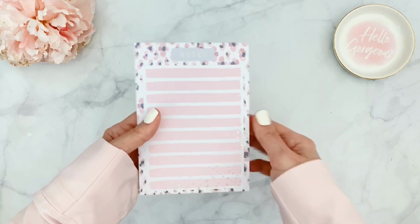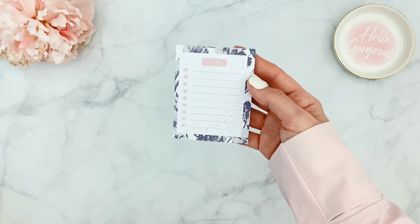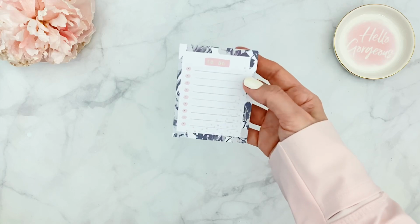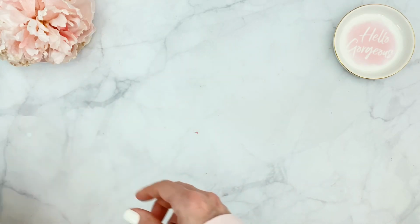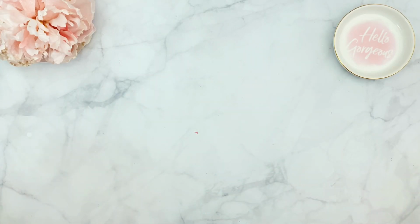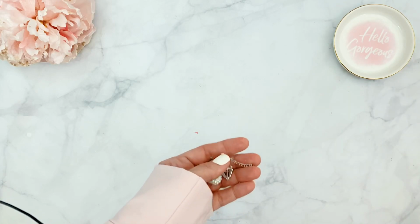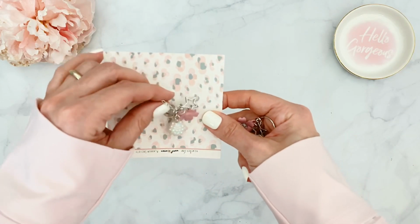I love these lines. And then there's the cutie one, which has the little flowers on the sides to make your list, and it says to do. And then I'm going fast, guys, because there's so much in here. I'm trying to show everything. And then let me share what is next, which is gorgeous.